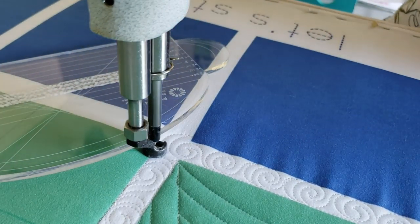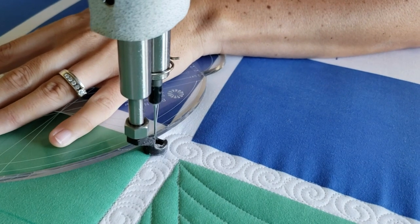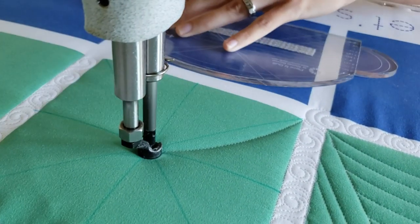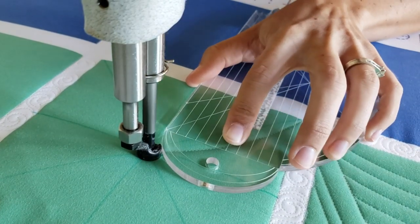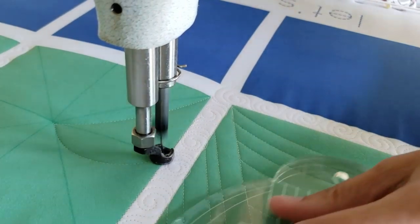I'll begin by using a blue Mark Begon marker, my 4-in-1 machine quilting ruler, and a little bit of the westerly stable tape on the back of my ruler. I'll start out and mark a straight T through the center of my block and also an X through the center of my block.